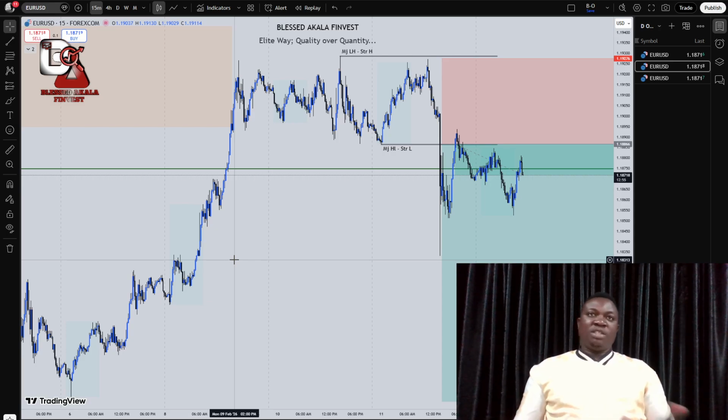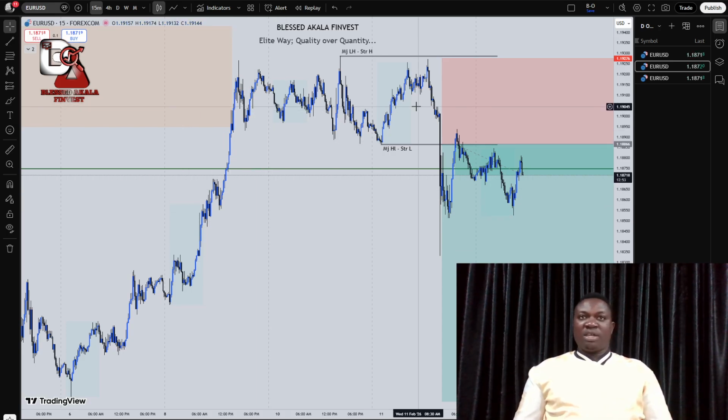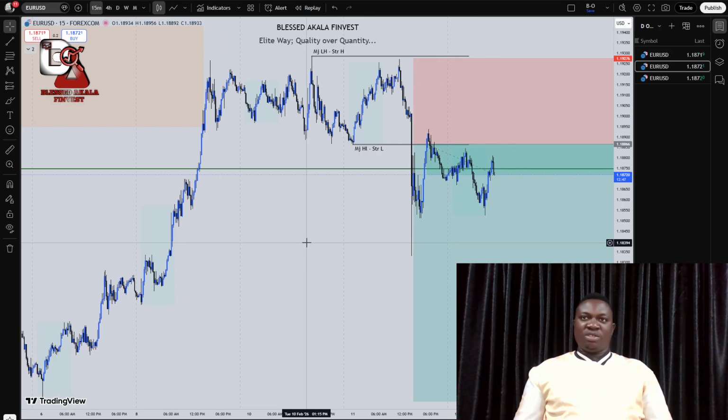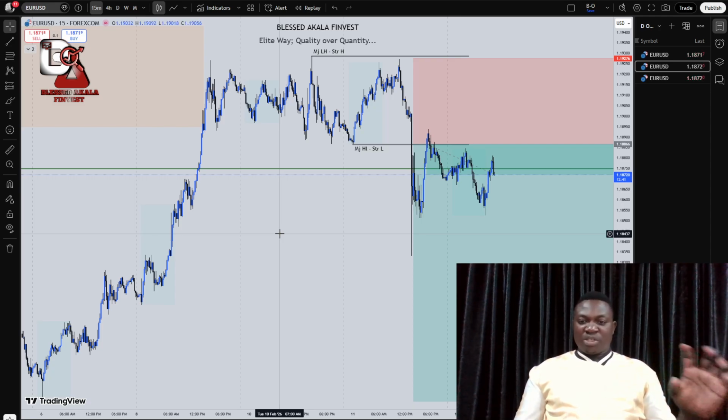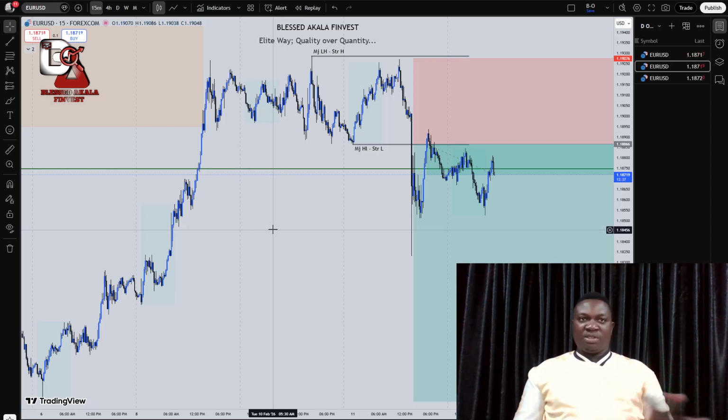And mind you, let's assume we are trading on lower time frame within all these levels. In 3 days, how much would we have lost? But using higher time frame, following structure, using support and resistance, and following what the market normally does, flowing with the market, then we can easily capitalize.